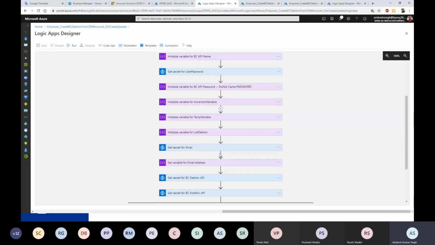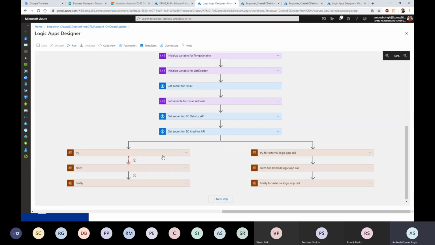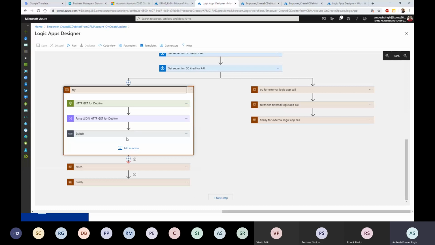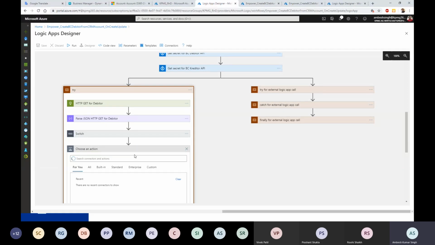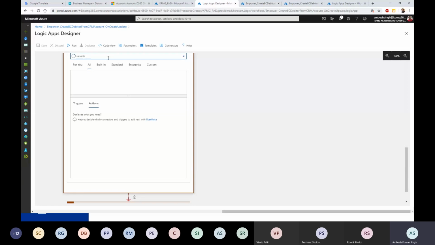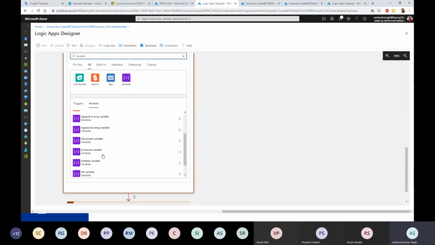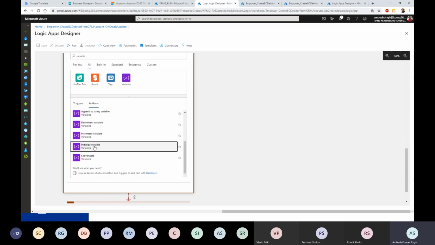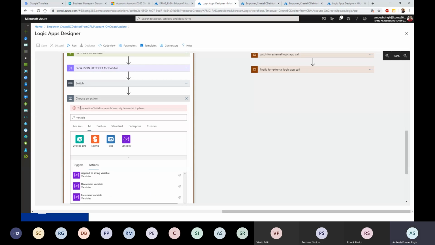So, as an example, I have this try block, and I'm trying to create a variable here. I type variable and choose Initialize variable. The moment I do this, it says the operation Initialize variable can only be used at the top level, the root level.